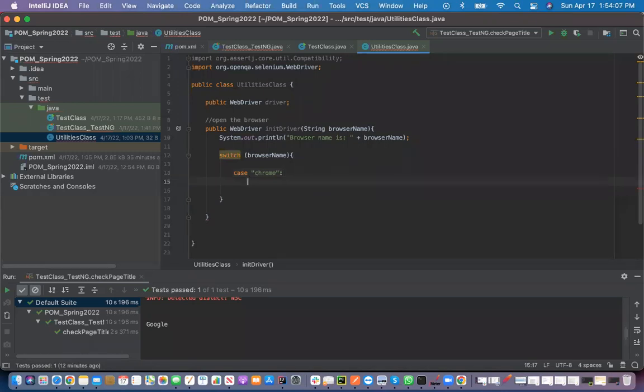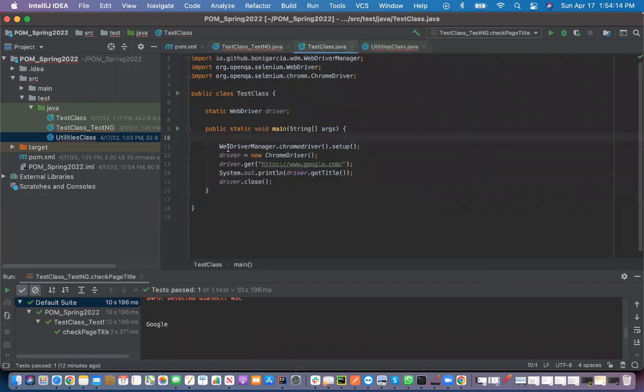And then you will be using just WebDriver manager, remember from before, because I'm not using any path. Just use this.